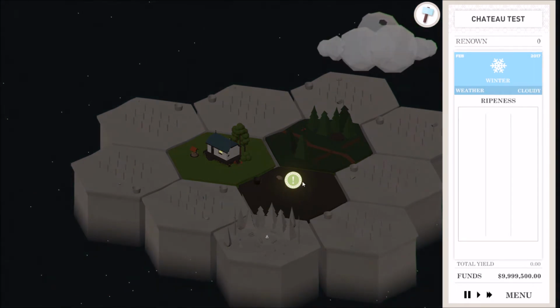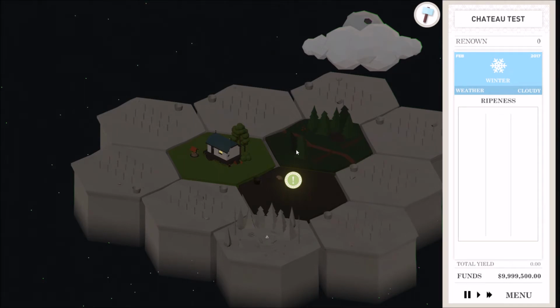And then you have over here an environmental tile. We have two types of environmental tiles in Terroir. One is the forest, and this is a forest, and the other is the lake. What environmental tiles do is they give bonuses to planting tiles, and that's the third type of tile over here, a planting tile. Basically a tile where you can plant vines.